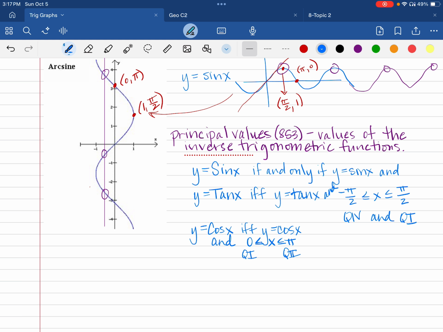Cosine is the only one that's always going to give us positive angles. For sine and tangent, if we do the inverse sine of something that is in the fourth quadrant, we're going to get a negative angle. If we want the positive angle associated with that, so we want the coterminal angle, then you could add 360 or add 2 pi. For the purpose of your assignment on this part, it is okay to leave them as negative. So if you get a negative 45 degrees, just leave it as negative 45 degrees. We don't need to add 360 to make that a positive 315.